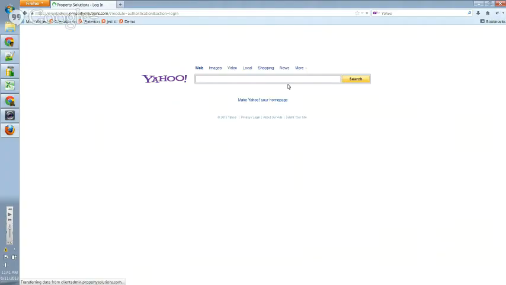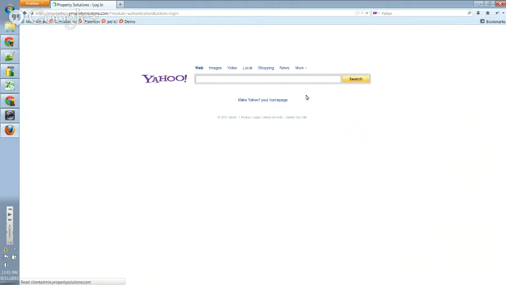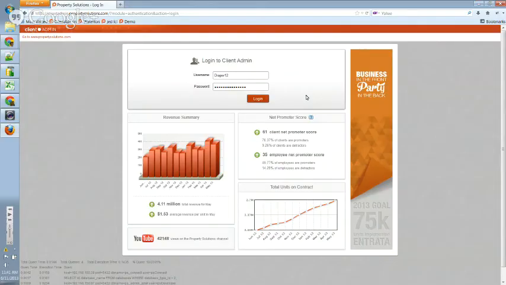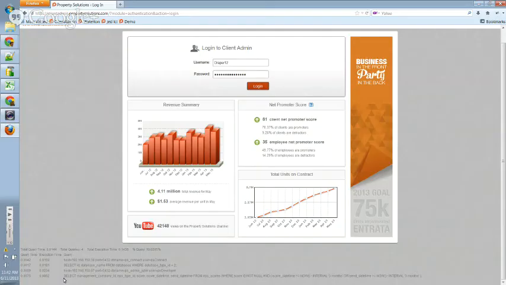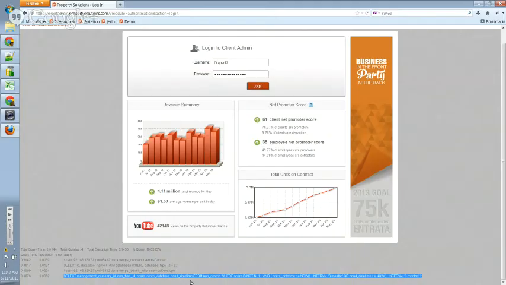We have a cool function in our system, in client admin and also in ResidentWorks. We have the ability to add a cookie, which tells our servers to show us the queries that are being executed on the page. You can see right here, down at the bottom, I already have the cookie set up in Firefox, and it tells me this query right here executed to show some of this data. That's cool, right?